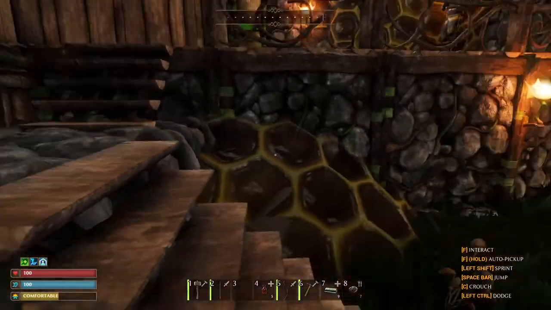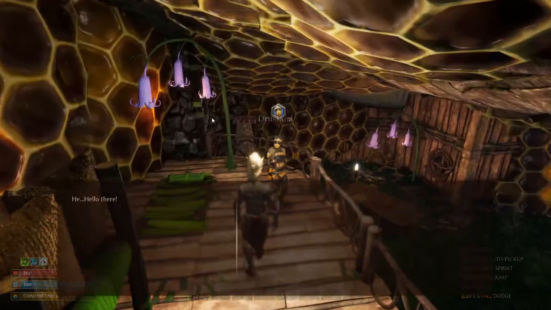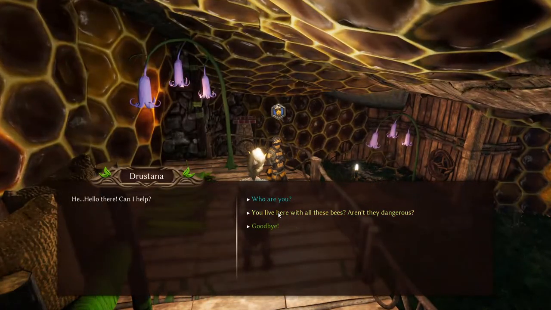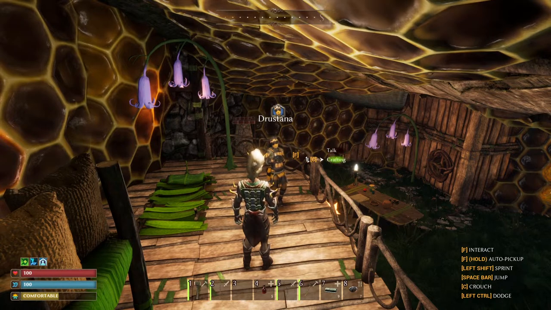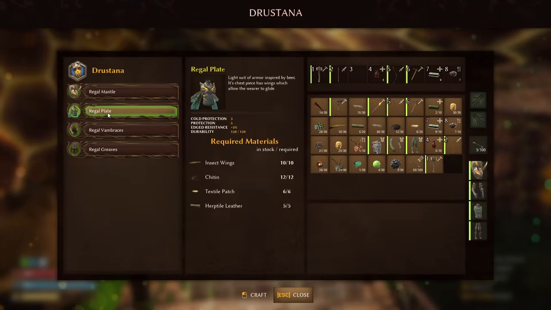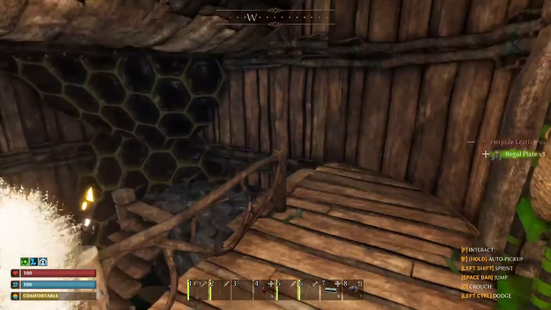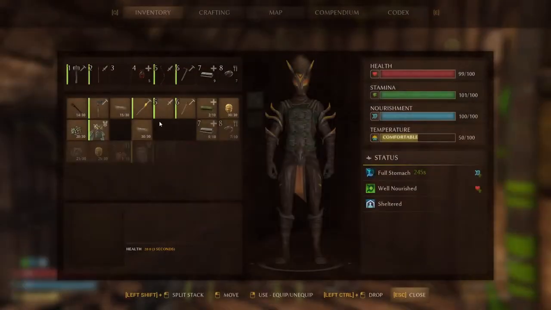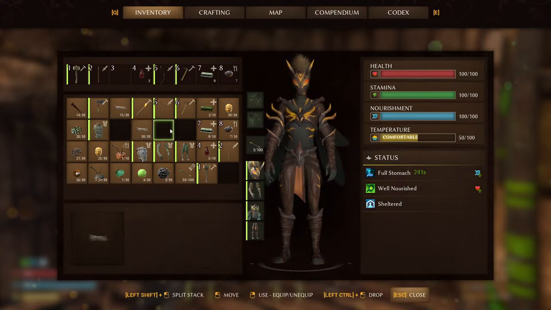All right, here we go. Oh, whoops, hello. Tripping over stairs. All right. Oh wait, hang on. So I'm going to hit C to go to crafting and F, and now the regal plate, which is what I'm looking for. It needs 10 insect wings, 12 chitin, 6 textile patches, and 5 herptile leather. There it is. And now we have the wings. I've been waiting for these things for a long time. Bam. Oh whoops. There we go.